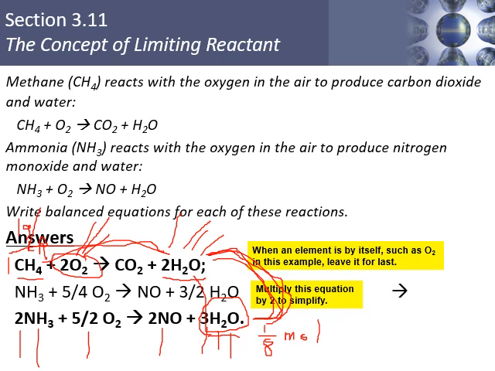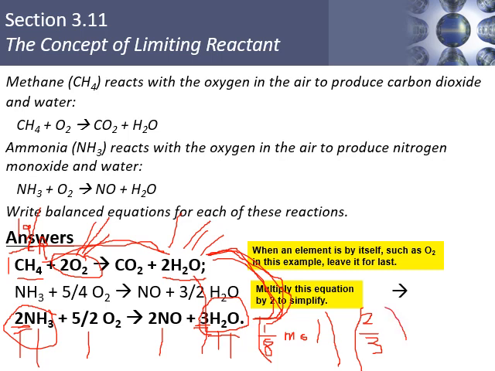So now we're almost finished. We just look at the relationship between that 2 and this 3. In other words, for every 2 moles of NH3, I can make 3 moles of H2O. So to find out how much of the NH3 I would need to make 1/8 of a mole of water, I just multiply the number I want, which is 1/8 of a mole, times 2/3. So 2/3 times 1/8. And that's going to give me the number of moles of NH3, or ammonia, that I need.